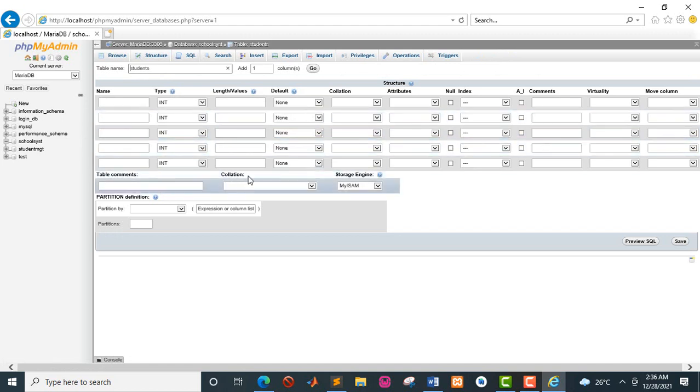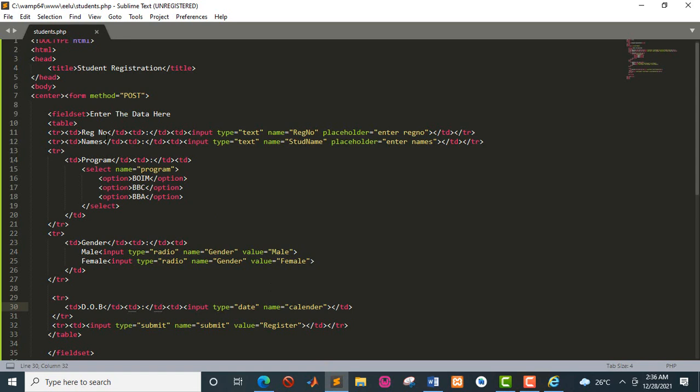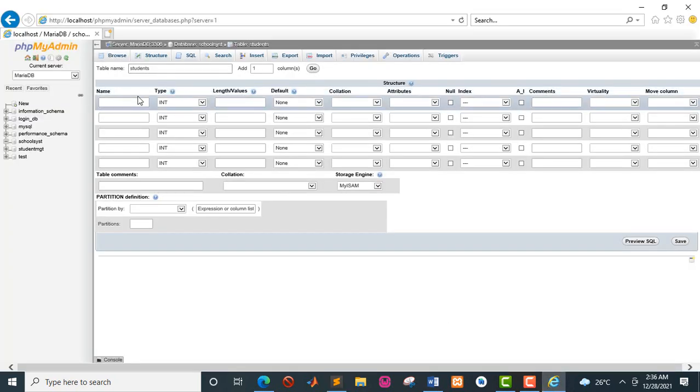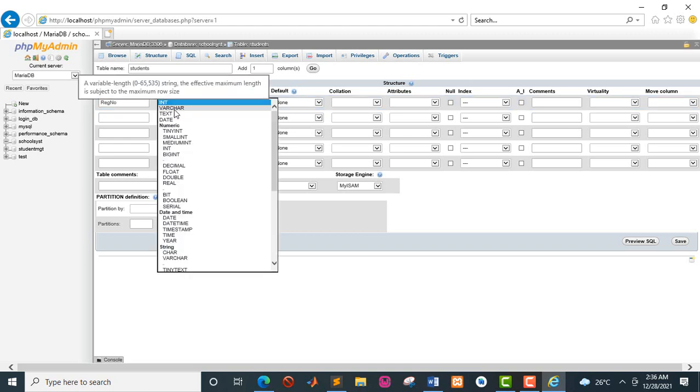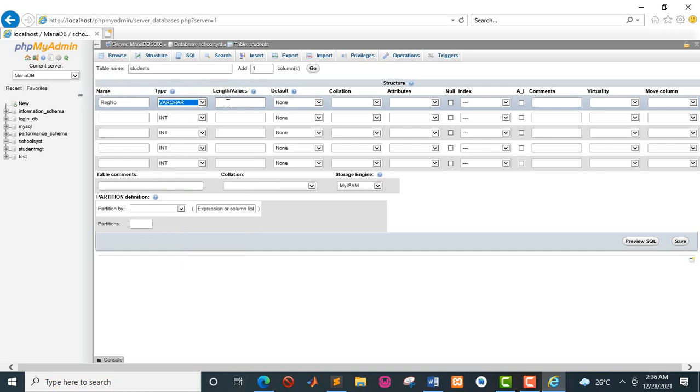Then I'll simply copy the names straight away from our form elements. So this will be reg number, so I'm just going to copy this and paste right there. Data type will be variable character. Then the values, you can say 20 characters, you can specify more.